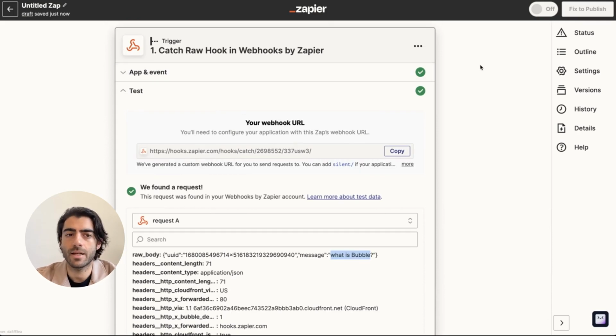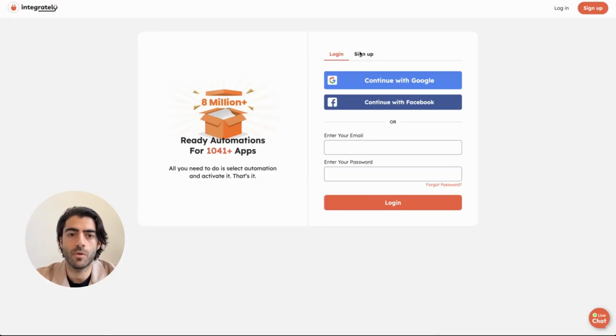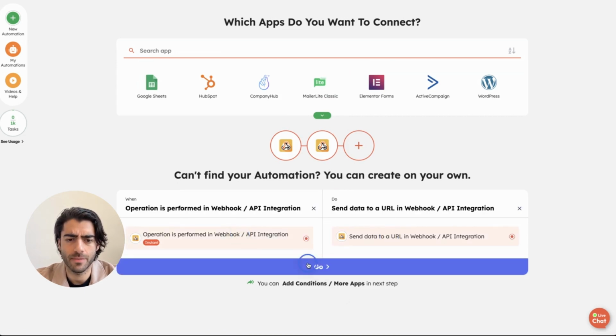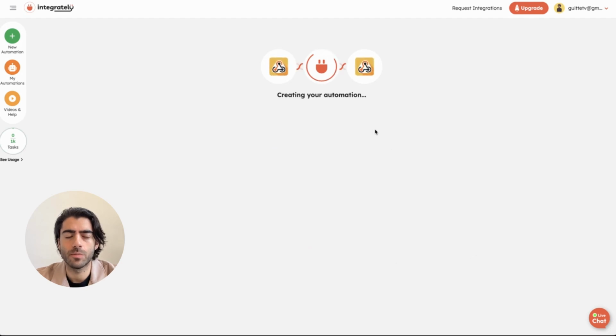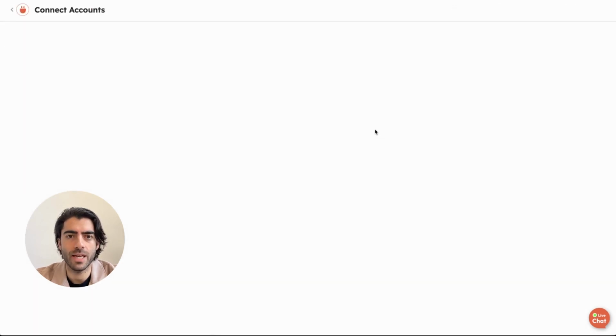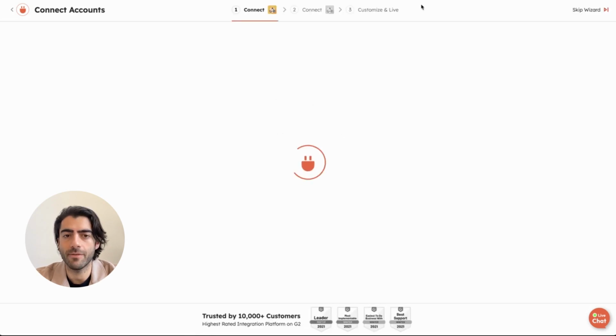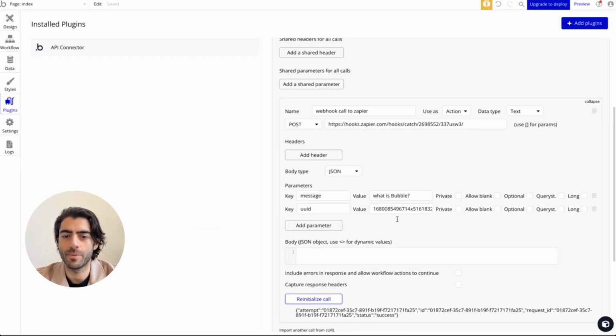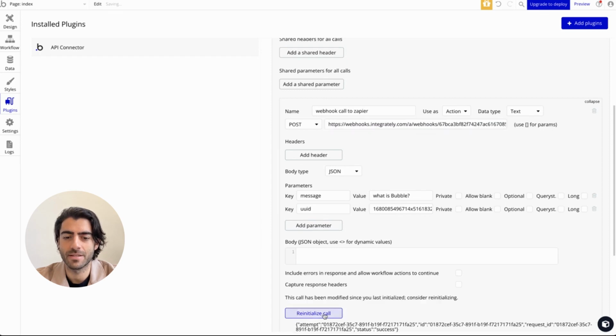So basically this technique, you can use it with any platform. There's also this platform Integrately, which is even cheaper than most of these platforms. And again, they also have a webhook API. So you would do 2 calls and that's fine, because the way of working is a little bit different. But basically it's to show that you can do it with anything. And here as well, you will have a webhook. So this is now the new webhook that you can have. You just have to copy this, go back to your Bubble app again, paste this, and then reinitialize.